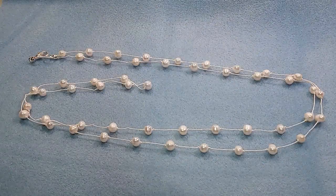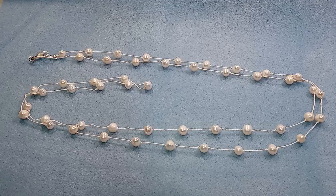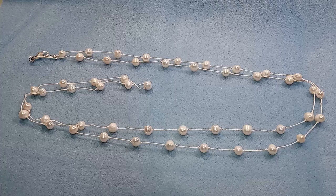Okay, I put a blue mat down here, hoping you all could see the white pearls better against the blue mat. If you all decide to make a necklace like this, and you decide not to make an incredibly long one like I did, when I make anything shorter and I have any of the silk left, I always put it back on the card so that I can know for sure the next time I start a project what size it is.